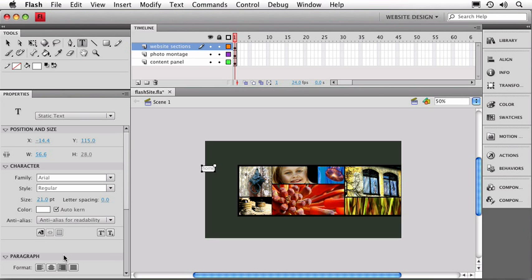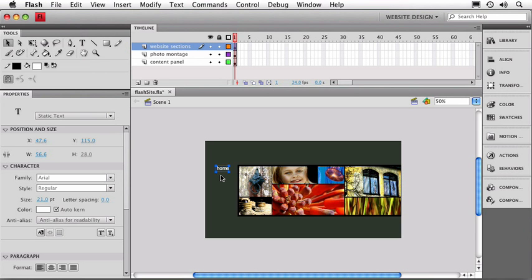Now once you've got text typed, there's two ways to control what you're changing in the type. You can either select the text if you still have the text tool active and make changes to the text, or you can switch over to your selection tool. Notice the text now has a blue outline around it, and any changes you make will be to the entire text field. I'll just click this over to left align, and I'll pull it onto my stage just a little bit.